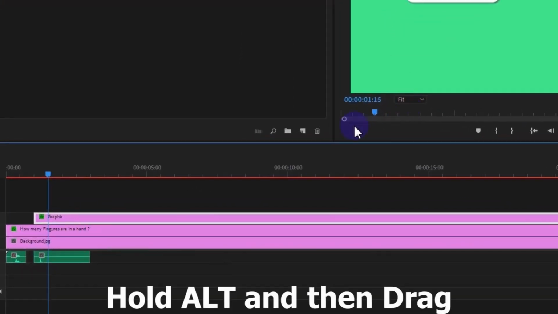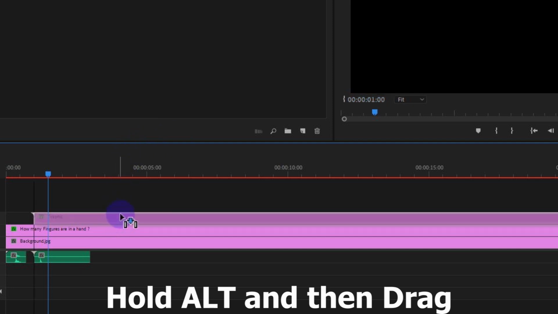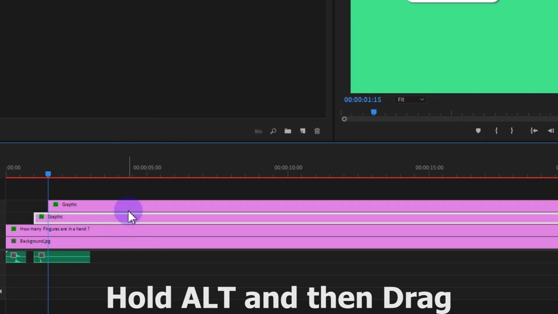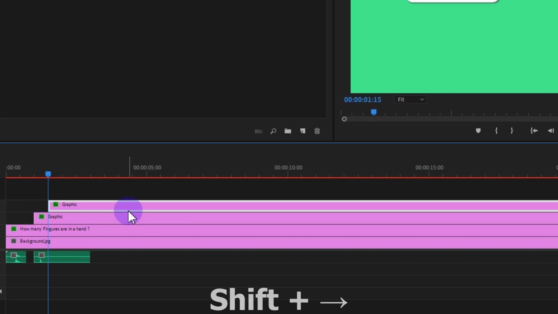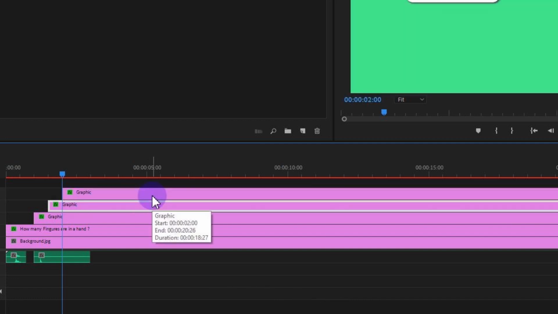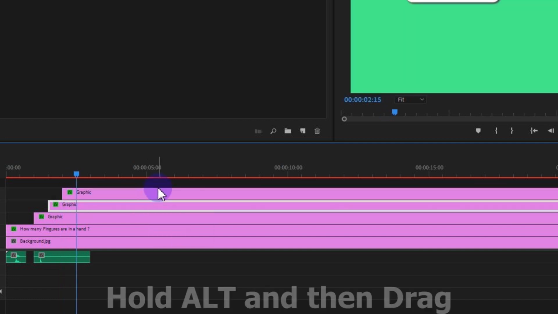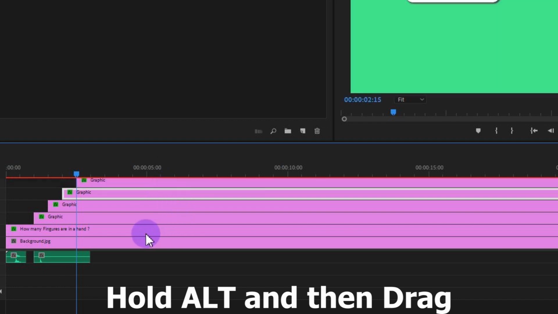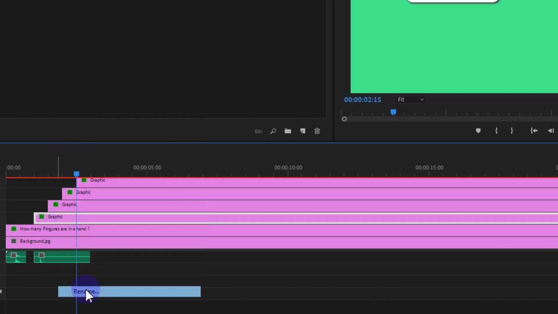Now make a copy of the rectangle layer by pressing Alt and dragging the layer on top of the first layer. Now select the upper layer and make its copy, but move 15 frames forward first. Now again move 15 frames forward, make another copy and drag it on top of all layers. Now rename all the option rectangles.